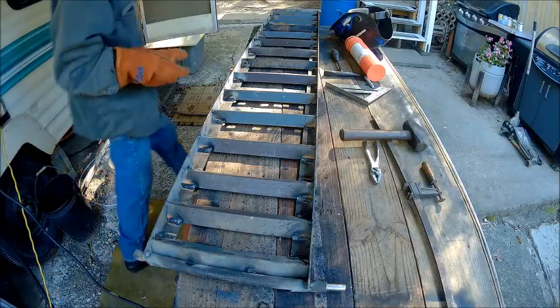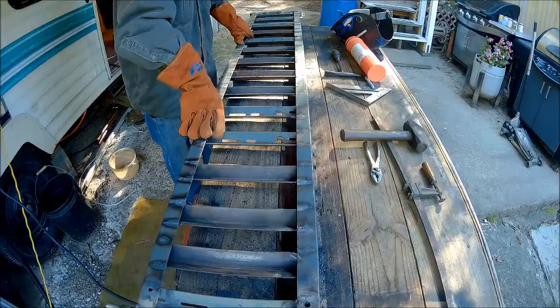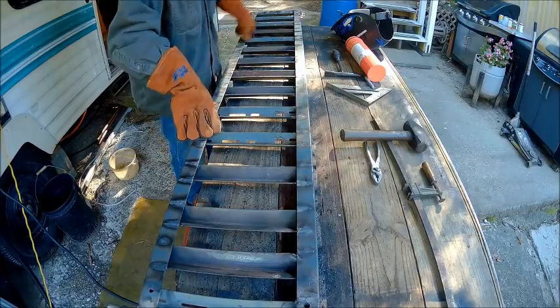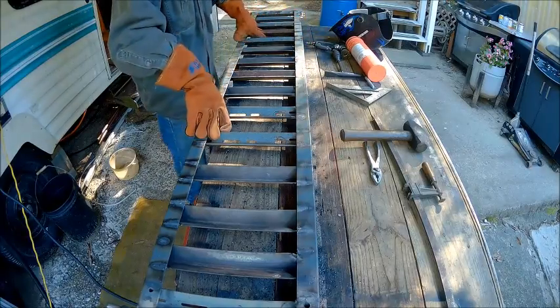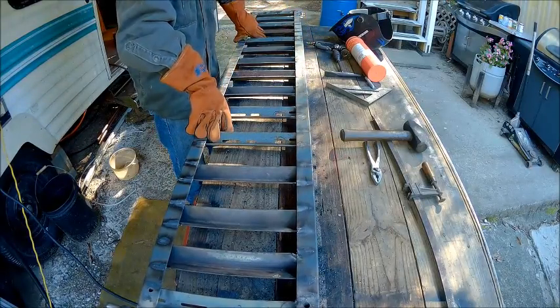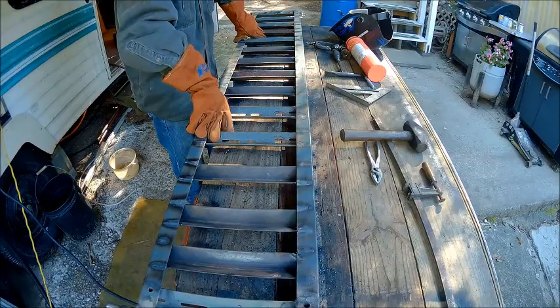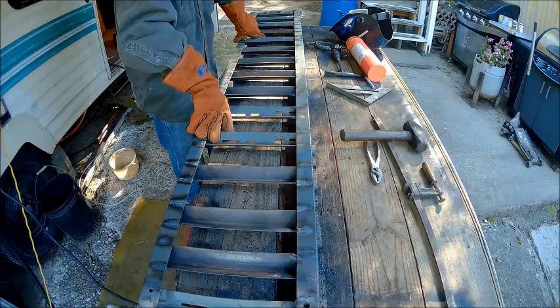Alright guys, we're done with the welding. And now we just gotta let it cool down and wire wheel it with the angle grinder and paint it just like I did the other one. And then once I get it installed, then I'll repaint them. So I'm gonna wire wheel these off camera and go ahead and spray them off camera, and then we'll show you the finished product.